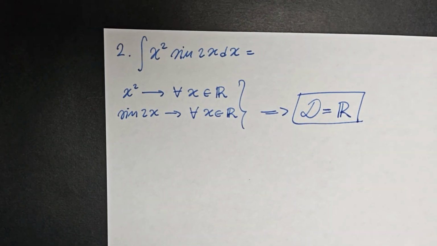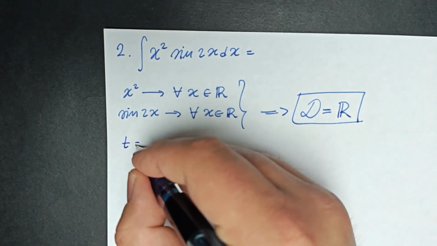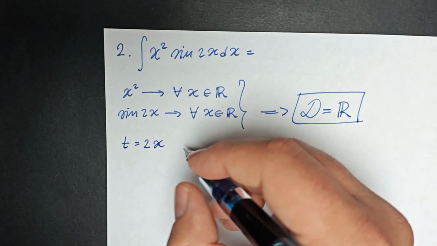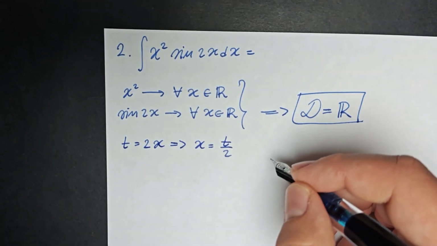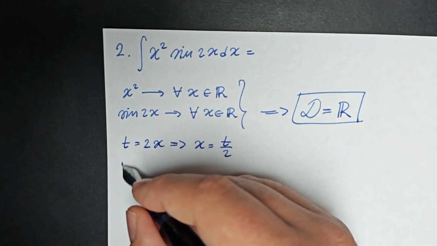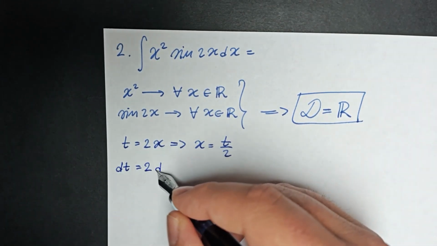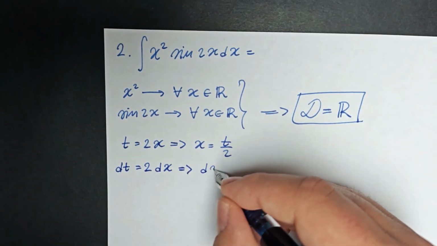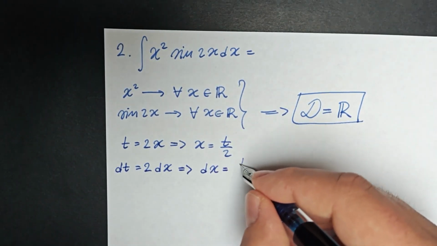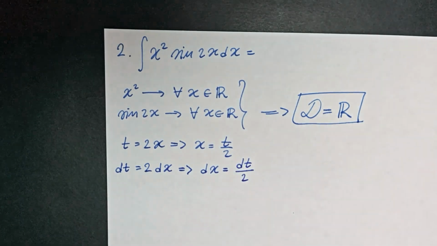So this is the area in which we integrate. And now that we know that, let's integrate. We can make things here simpler by applying the substitution that t is equal to 2x. That will mean that x is equal to t half, and of course the differential of t will be 2 differentials of x. Of course, in our integral only dx appears, and that is the differential of t half.